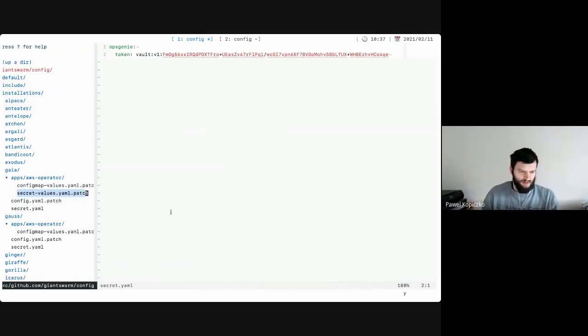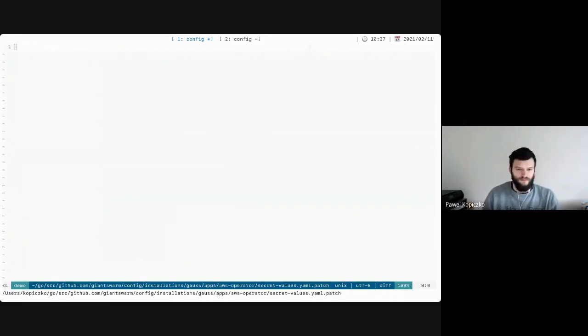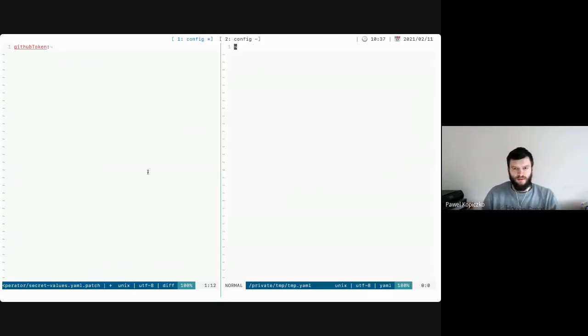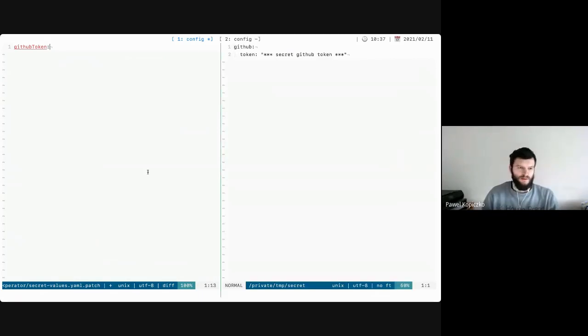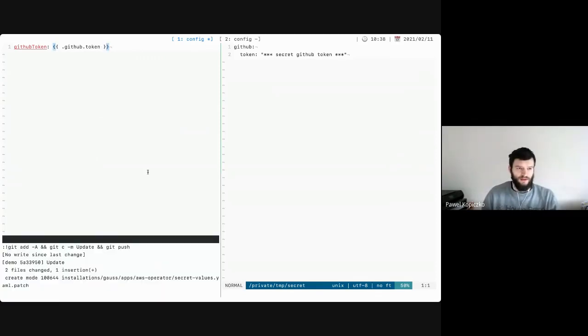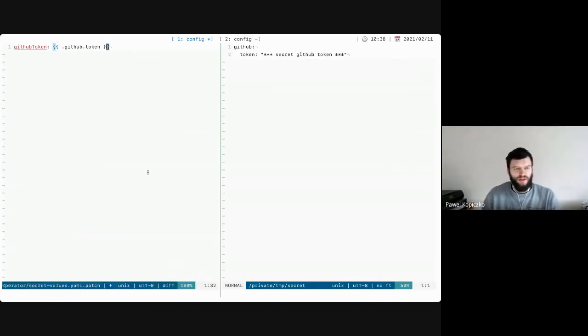Secret values.yaml.batch. Let's create that one. What I'd like to have here is the GitHub token, template git secret YAML. We want to have GitHub token here. So we push it. What I expect to see here is Opsgenie token and GitHub token merged together.